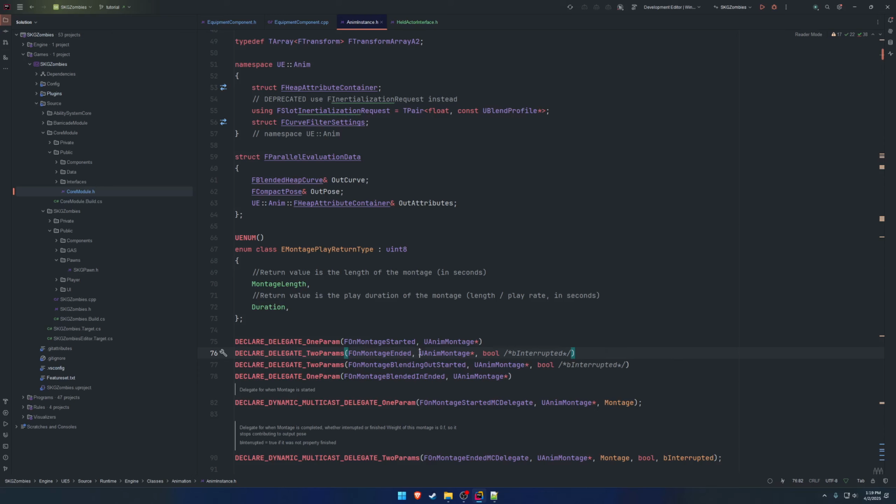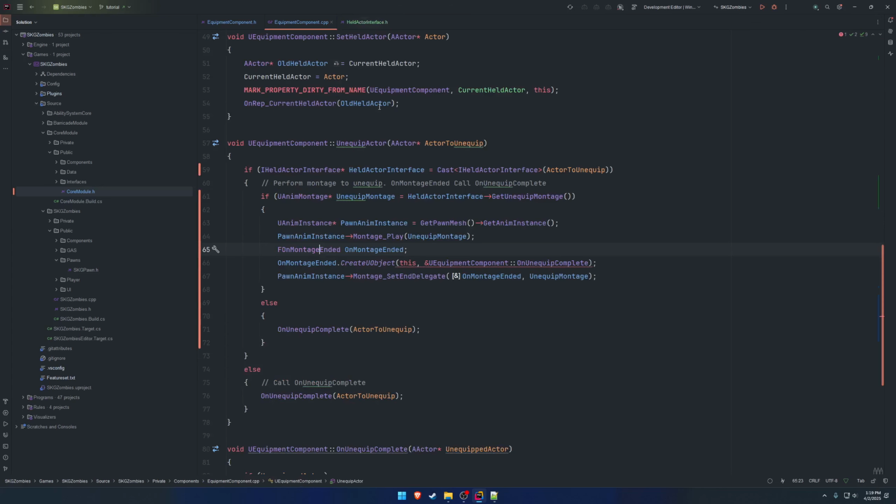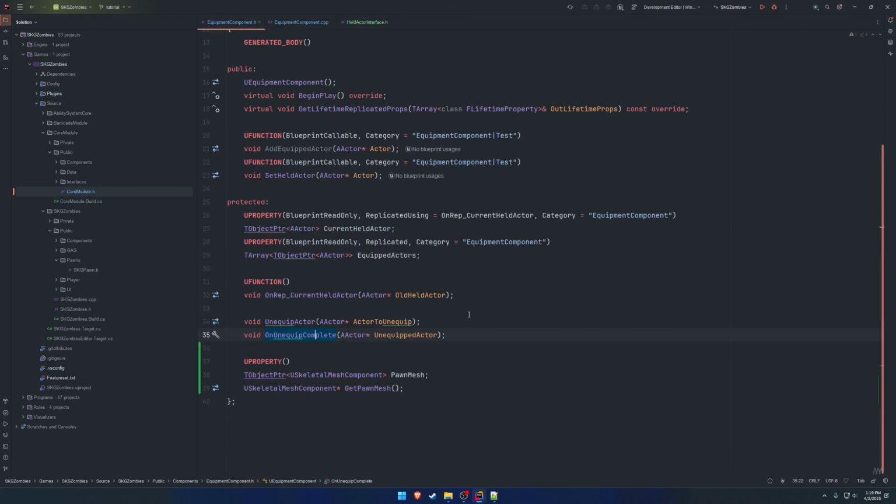So pretty much this means we're going to have to do a little bit of a refactor. If we head over to our on unequip complete, we can swap this out to be a UAnimMontage, so montage, and then bool bInterrupted.